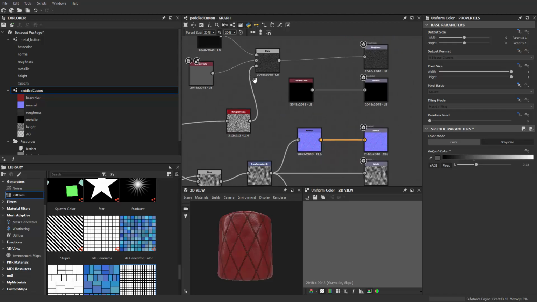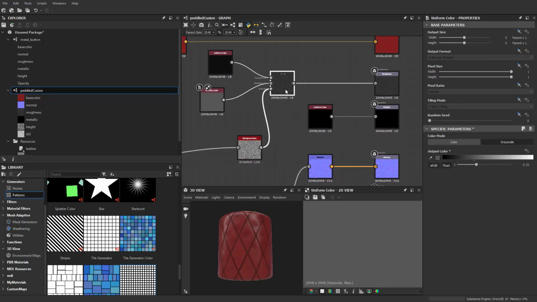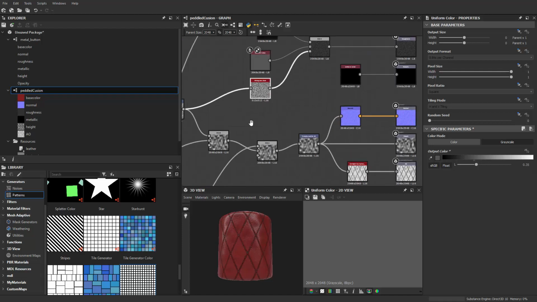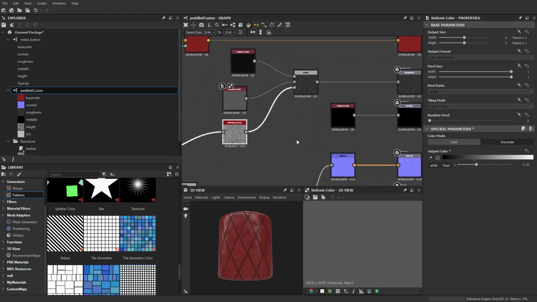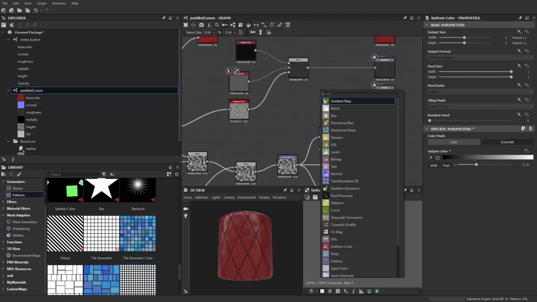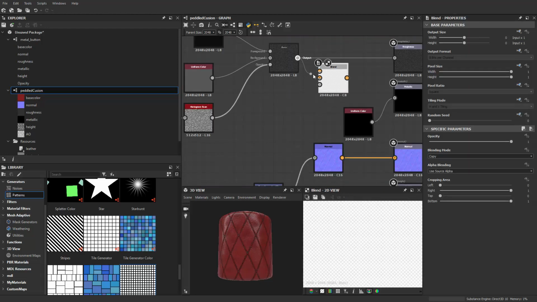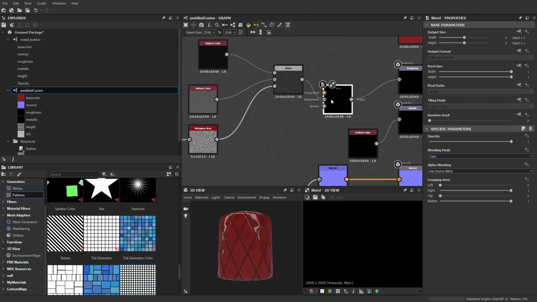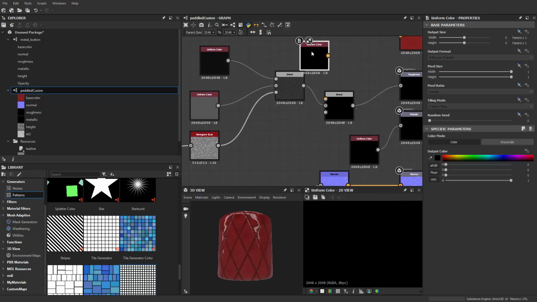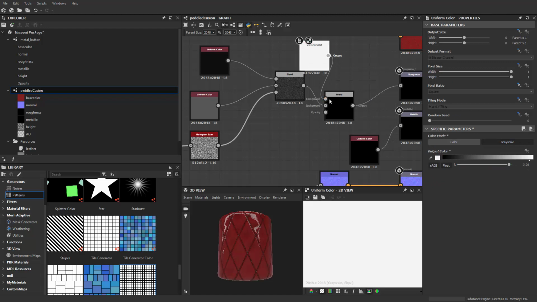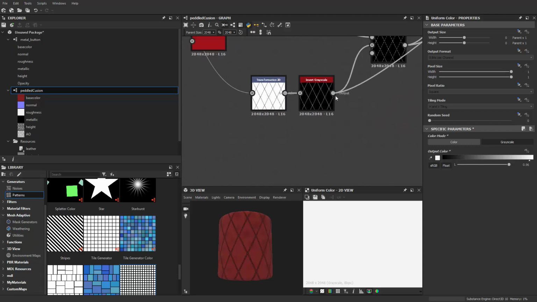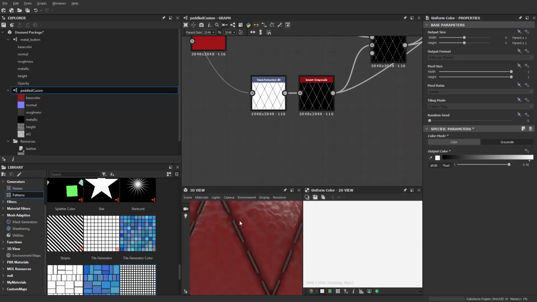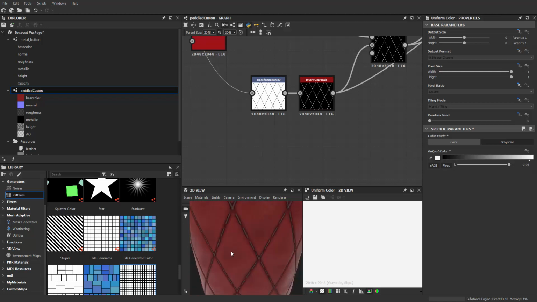Alright guys, welcome back. Before we move this to Substance Painter, there's one more thing I forgot to do. I did define the roughness, but I forgot the stitches again. So let's do that real quick, just the blend. That goes to the bottom, and then a uniform color. For the stitch, I should make them really rough, and that goes to the foreground, and the opacity will be our stitch mask. That way our stitches are not shiny.